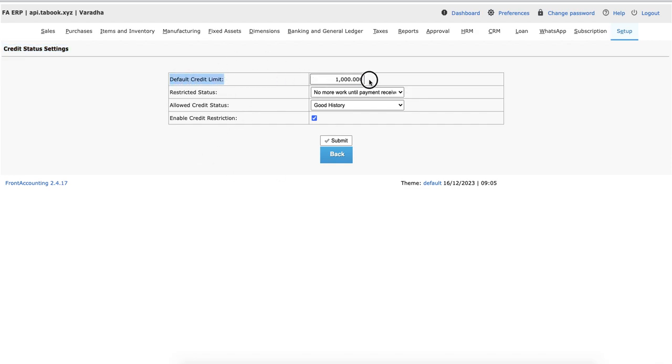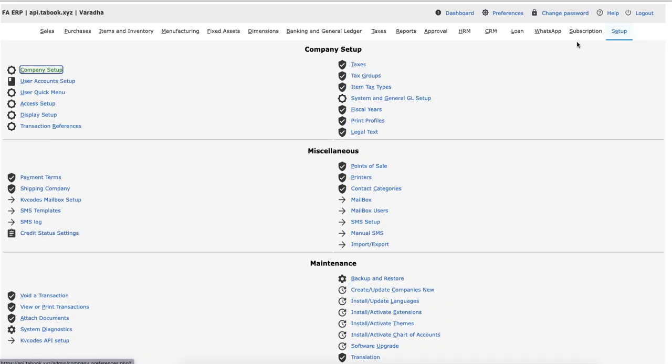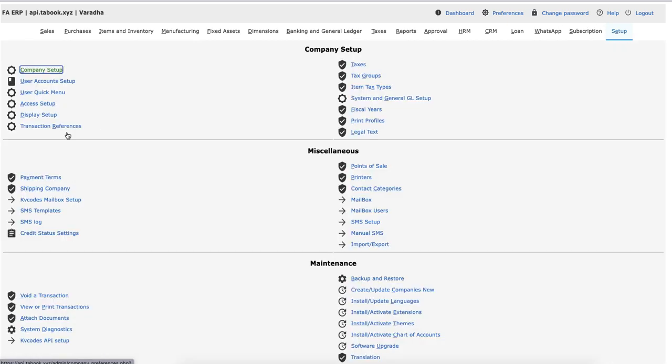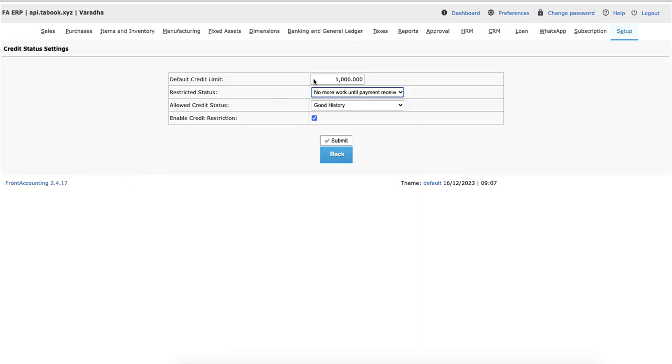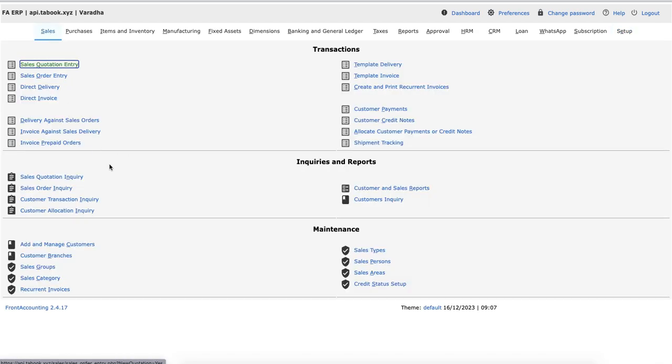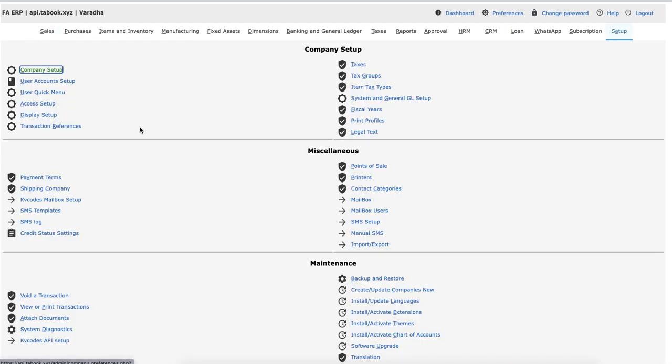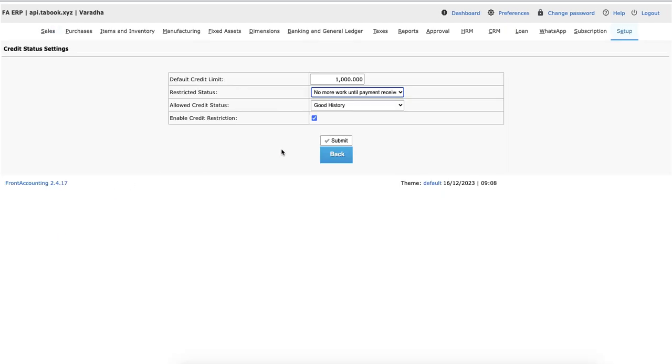This is the default credit limit, which is actually from the system. We have this default credit limit, the same one that we have in our settings as well. Now from here, this default credit limit can be different based on the customer that you are inputting in the system. This basic credit limit, you can set it based on each customer. That's your free functionality with nothing different at all.